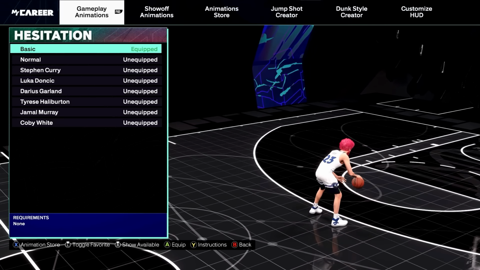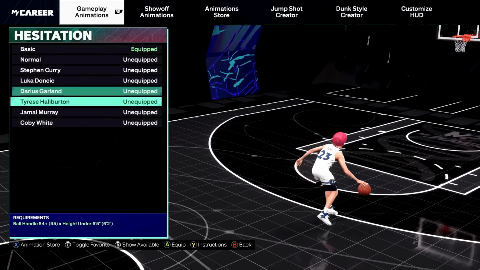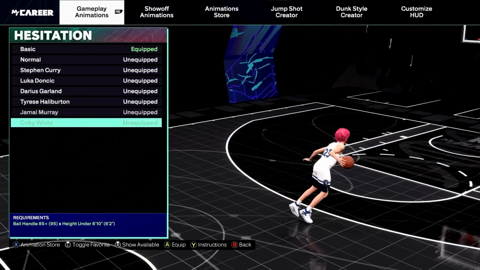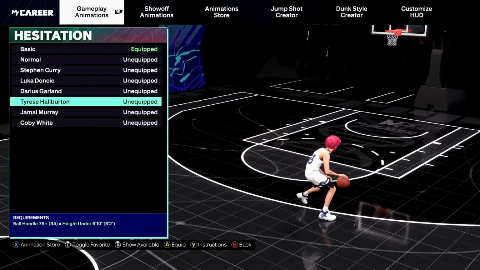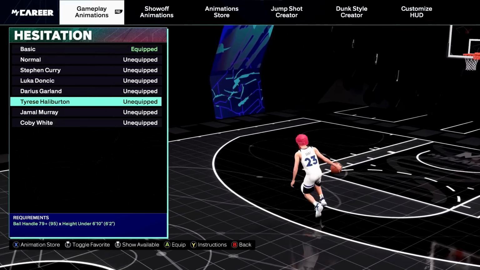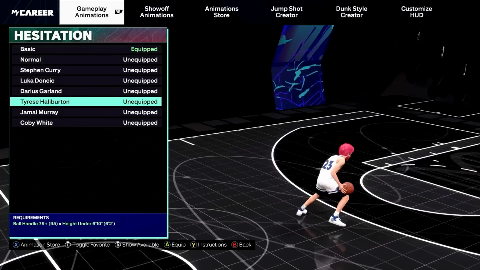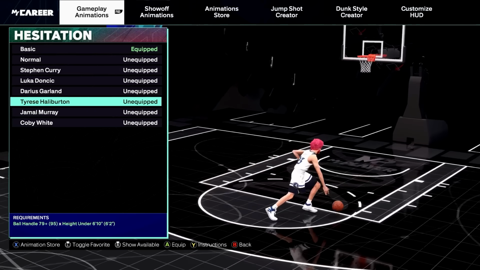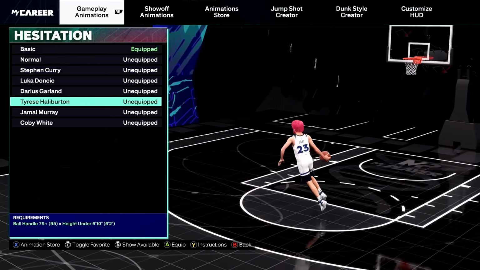As far as your hesitation, you really only have three options, but there is one that I would say like 90% of the best guards in the world are using, and that is the Tyrese Haliburton. This is what I am personally using as well. This is very good because it creates space, and you can hit your hesitation and then hit a combo back the other way, and it'll have your defender not knowing what to do. So very good with combos, put on the Tyrese.